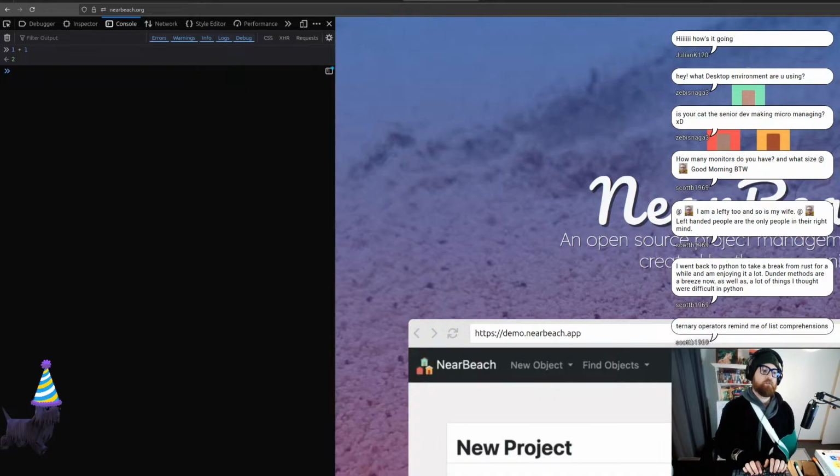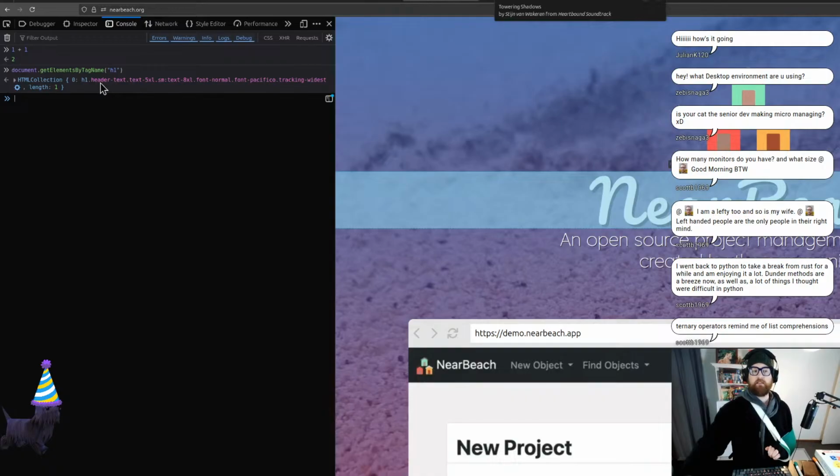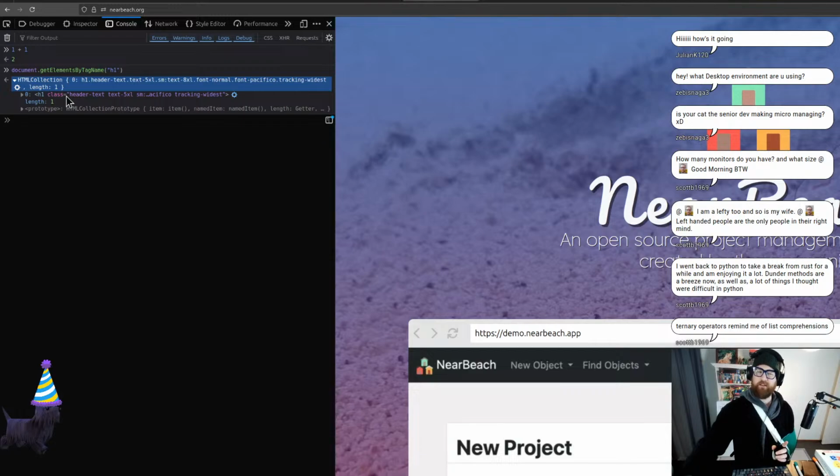What you can also do on here is you can go document get elements by tag name. And what we're looking for is header ones in here. So we can actually get all these header ones. As you see, when I hover over these particular ones, I do believe this is a collection, so I don't know if it's an array or not, but judging by the mustache brackets, I'm going to say probably not.